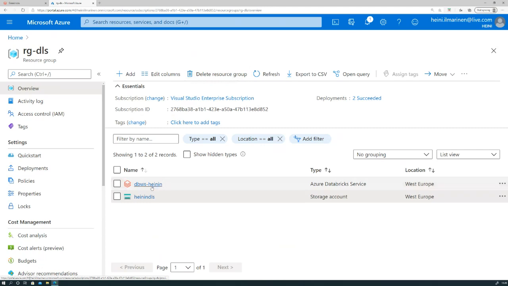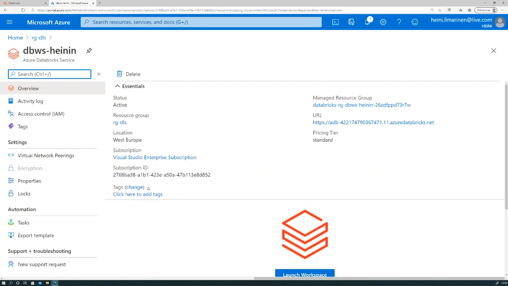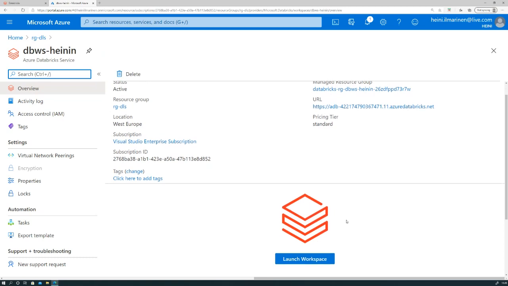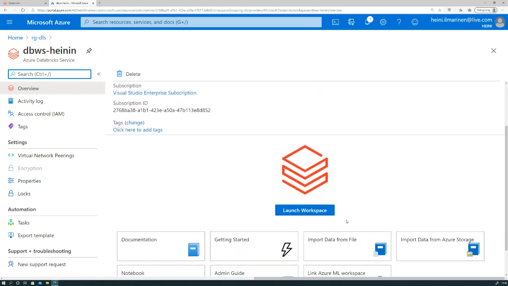As the other component here, I have the Azure Databricks service. If you're not familiar with this one, this is a packaged Apache Spark cluster that you are creating in the background, and a service where you get all this management and how you create notebooks, and you can have all the management layer things on top of that cluster. And since we don't have so much time, I don't think I can get to more specifics than that, but this is one tool that you could use for working with your data in Azure Data Lake.